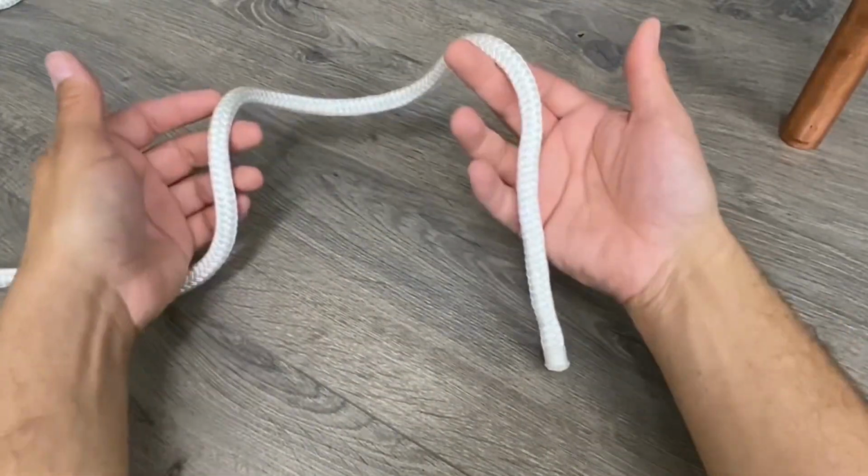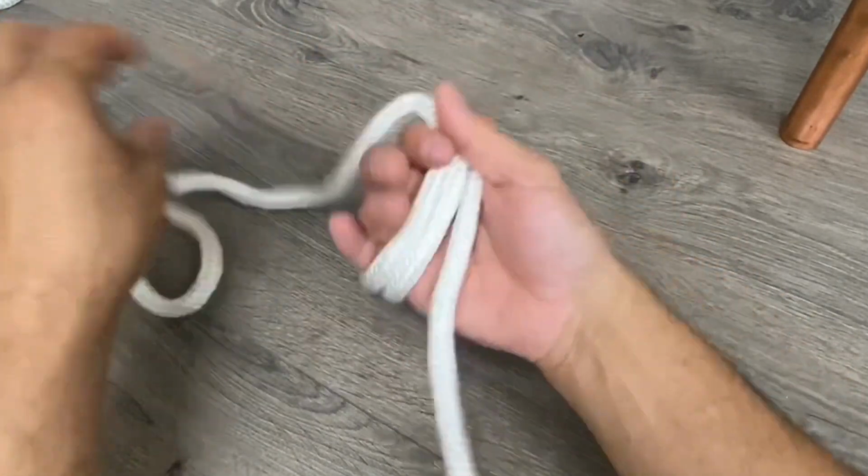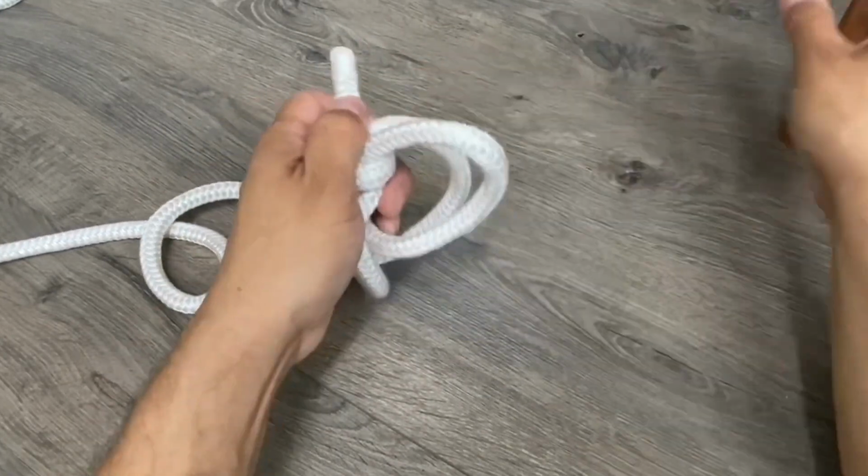So the next time you're the center of attention and people are looking at you to tie a knot, just remember 2 big wraps, 2 little wraps, and you will be just fine.